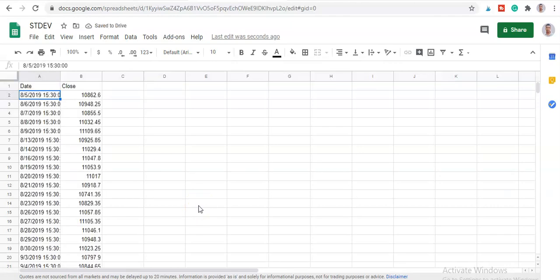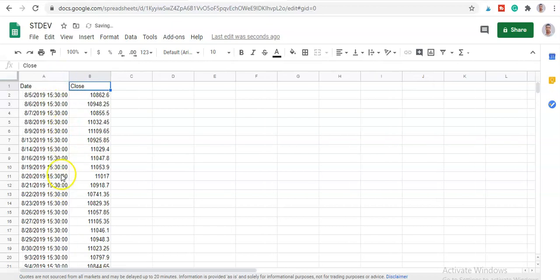Now I can see this is the date and this is the closing price. It means each day's closing price. Now I can see 330. Have you seen it? 330, and this is the closing price.